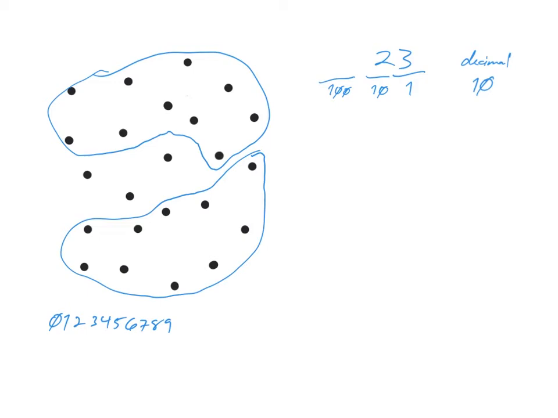So, next question, how do we make this into binary? Well, first we need to break down what is going on in this decimal placement system. This 10 here is 10 to the first power, and this is 10 to the second power. And if you go 10 to the third power, you get thousands, right? Because 10 to the third is 1,000. And then if you track back, 3, 2, 1, this is actually 10 to the 0. So it's still base 10, but it's 10 to the 0. Anything to the 0 is 1. There's a really good reason for that, but the short version is that math breaks if that's not true.